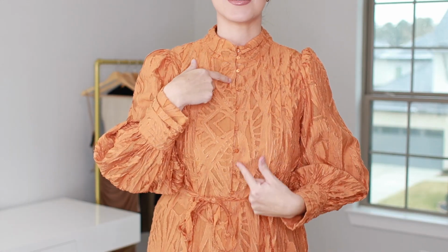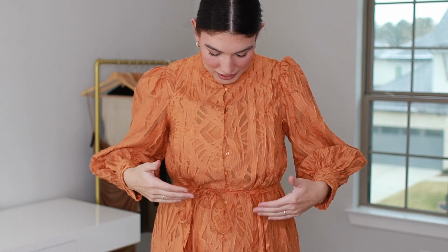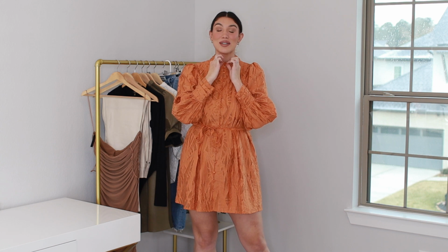These are fully functioning buttons. I'm gonna come back in. These are fully functioning buttons the whole way down. So it takes a minute to put on because I unbuttoned it to like here to get over. I put it over my head. But from here up I buttoned, and it took me a solid like 15 minutes because these neck ones are a little bit challenging.